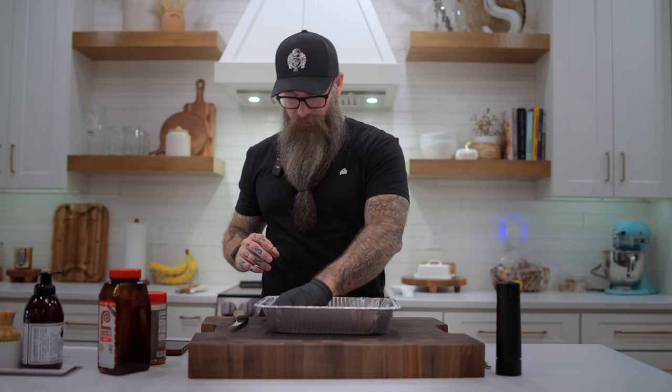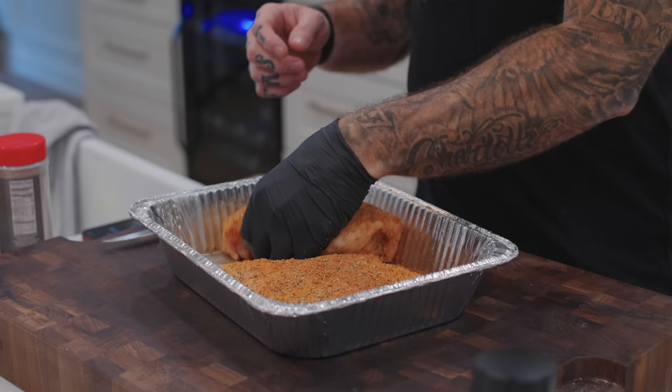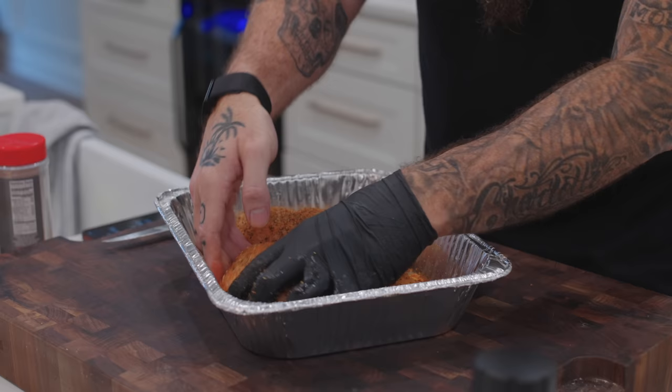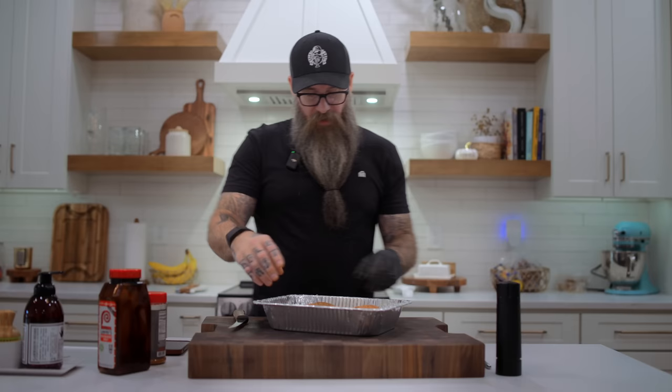Very, very simple. It's one of the reasons I love this. No muss, no fuss. You can get it done in like 5 minutes. Last but certainly not least, oftentimes we'll tuck down here. On turkey breast, you kind of have like a thin side. I usually tuck that up a little bit and I try to make them more loaf shape. So I'll tuck that in under, squeeze it, push it around. Helps it cook a little more evenly and it's a little bit better presentation.